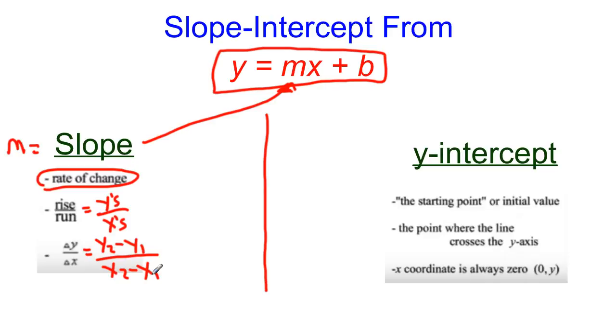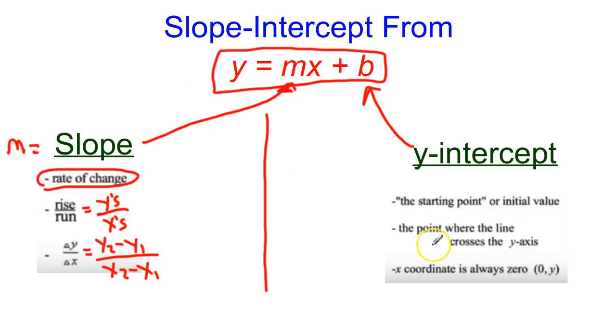Now let's talk about y-intercept over here. So y-intercept, that is this part over here. That is the b. That is the starting point or the initial value. So a real life example, if you're selling cakes and you already have 5 cakes, but then you start making 3 cakes every hour, the starting point was that 5 cakes that you started with. So the initial value starting point is the y-intercept.